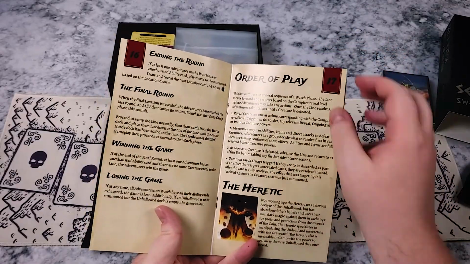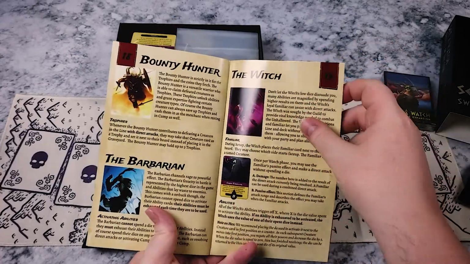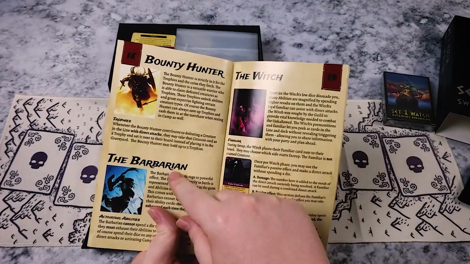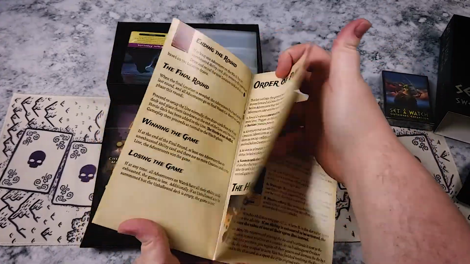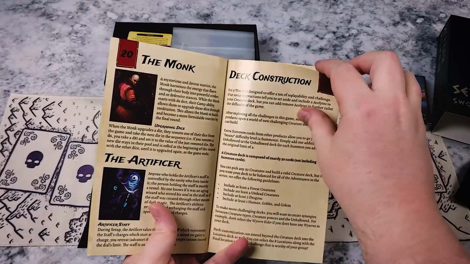Again, we get back here to the order of play. Here are our different characters: Bounty Hunter, Barbarian, Witch, and the Heretic. You have the Monk and the Artificer as well.